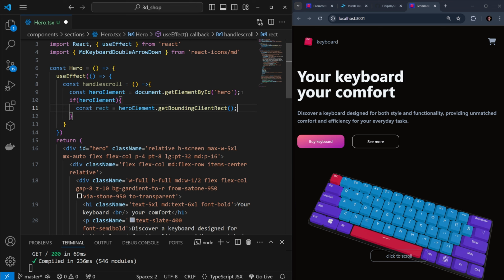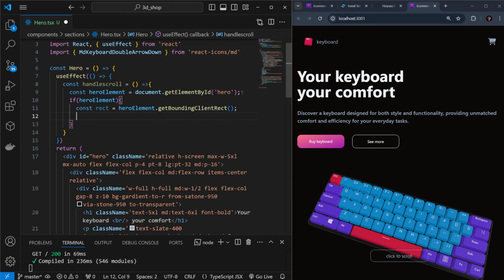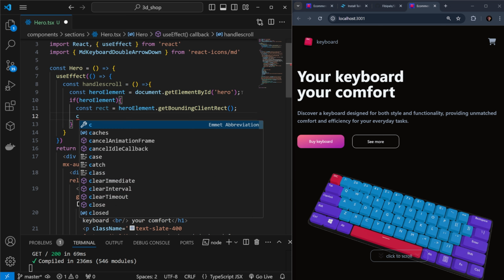And what this function does, it actually gets the position of our container. So we get top position, bottom position, left and right position, and also sizes of the container. Now we need to extract these sizes.